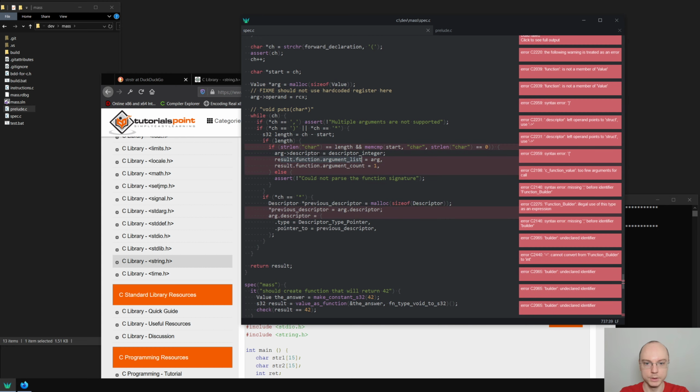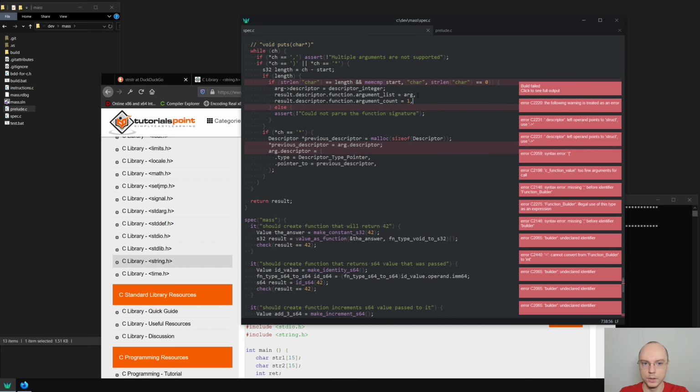But let's see what the build says, and there is a ton of issues with it. So let's look at this result. It's a result descriptor function. That's correct that you're calling me out on that. Now, what is wrong with the other stuff? Here we need to have semicolons.